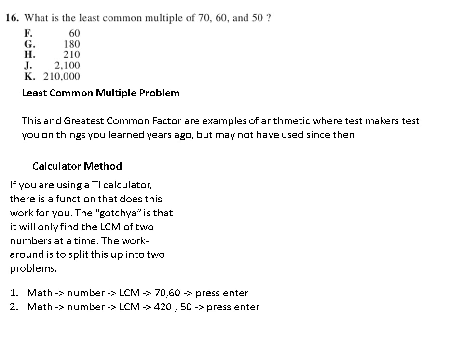Click that, and then type in 70, and then find the comma button, and then enter 60. And you don't need to close the bracket, but you can, and press enter. And you'll find that the answer will be 420. So now I need to go back in and go through those steps again. Math, number, LCM. Now enter 420, comma 50, and press enter. And you'll find the least common multiple is 2100.